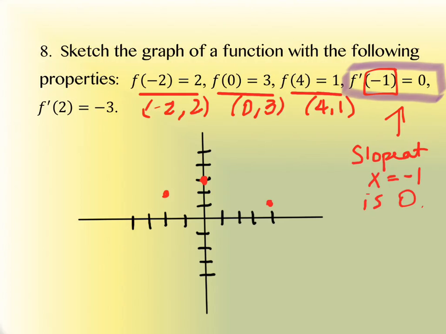What are our options on how that could actually happen? Okay, so you could have a maximum point, where it's sort of opening downward, or you could have a minimum point where it's opening upward, or it might just be a flattening out spot. Those are basically the three choices. So we have to do one of those things at x equals -1. Now, looking at the graph between basically -2 and 0, here's my -1, we kind of have to make a decision. Is it going to dip downward? Is it going to go upward and come back down? So we get to pick. We can either do something maybe like this, or like this, and it's our choice.